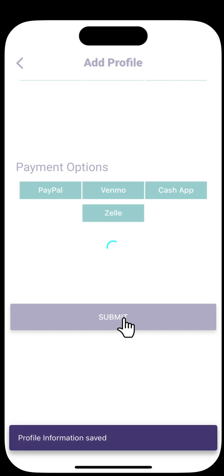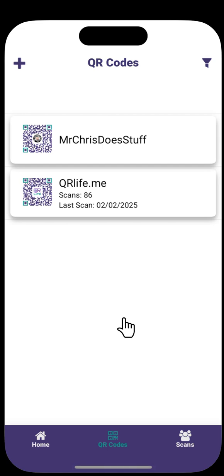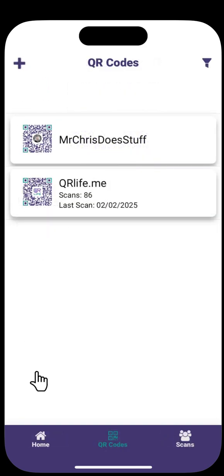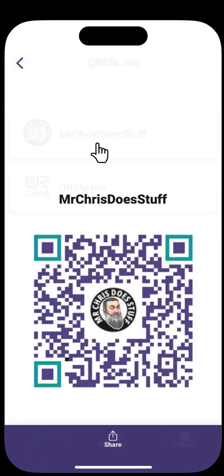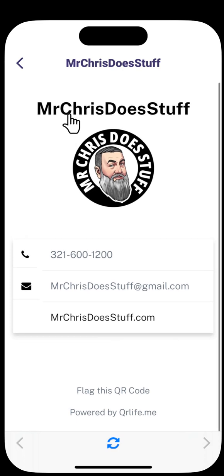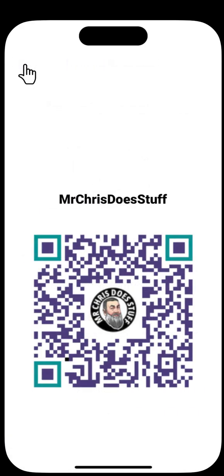Now here we can see that it says profile information has been saved. And that's going to bring us out. And now we can see we've got two QR codes. Now this particular one up here doesn't have any scans yet. Let's go over to home. We'll hit Chris. And now we'll click on this and we can see what the landing page looks like. Now by doing that, we have now scanned the QR code effectively. And now we can see what anyone who scans this QR code on a device, a tablet, a computer, whatever can read QR codes is going to get presented with. So right now we just have my phone number, my email, and my website. We could put in a lot more information here if we wanted to.